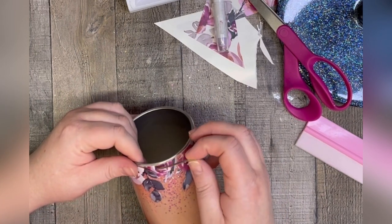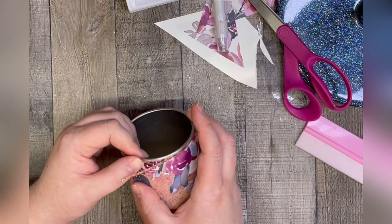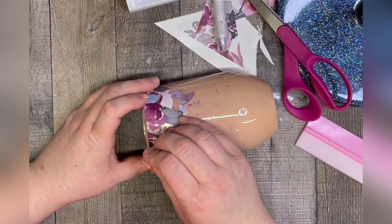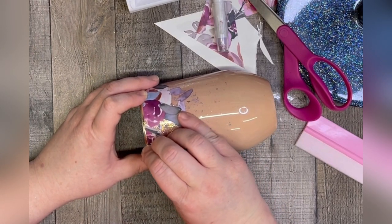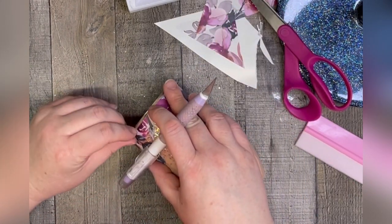After that coat of polycrylic sealer dried, it was ready to go on the turner. She got two final coats — in the first coat I put a teensy little pinch of pixie dust from Bougie Glitter Boutique. It is a super, super ultra fine glitter additive that just gives it a very subtle all-over shimmer, and I thought it would be really pretty over the florals. Two coats and she was good to go.